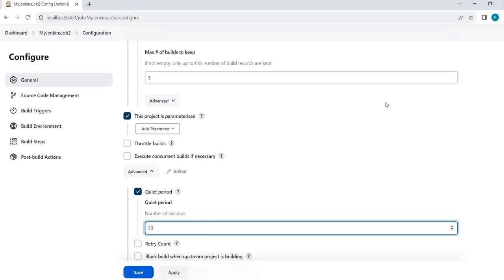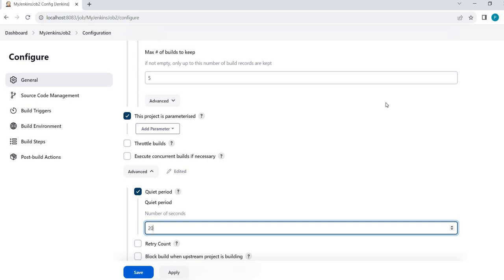Now let's say Sampada checks in her code after this 6 seconds. Then Ramyashri, after some time, she checks in. Jayesh checks in. I checked in. So unnecessarily this many builds would be executed, right?